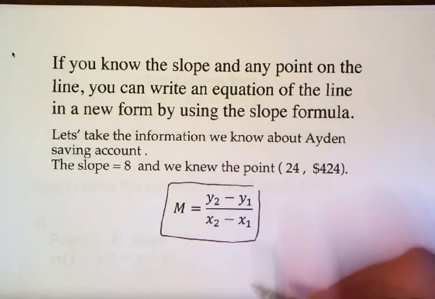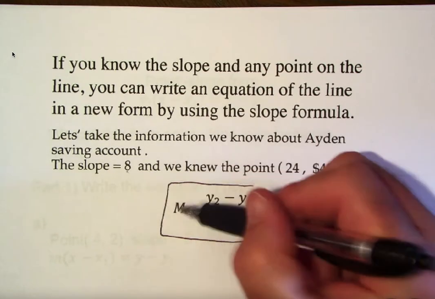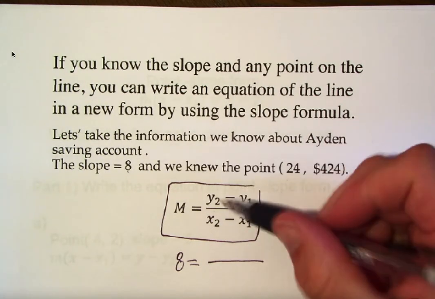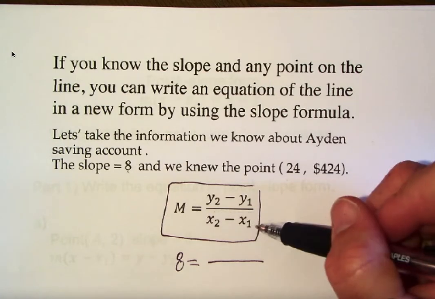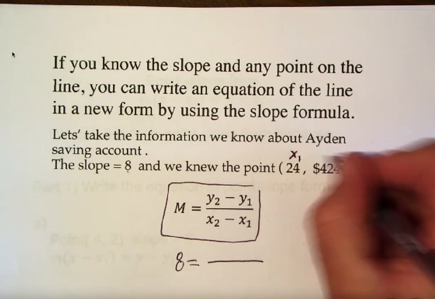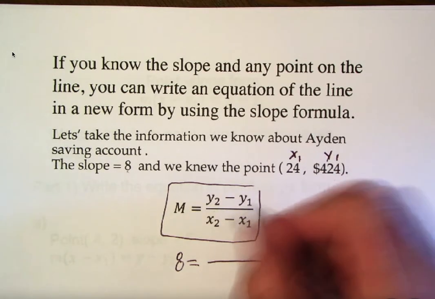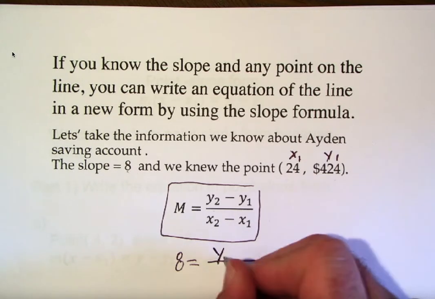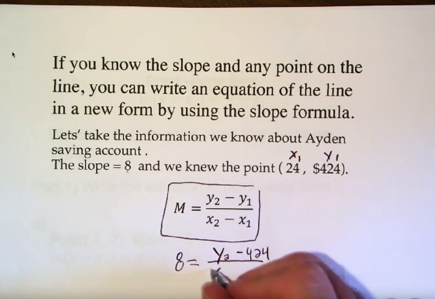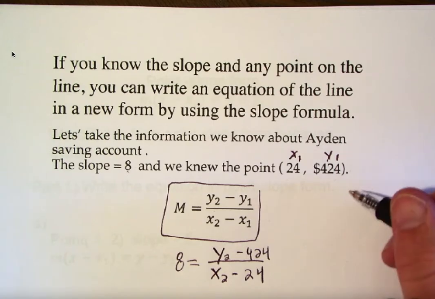Okay. So all we do is we're going to put m, which is 8, equals, well, we're supposed to have a y2 and a y1 and an x2 and an x1 to find slope, but we actually only have an x1, right? And we only have a y1. But that's okay. We'll put those in where they say. So we have a second y minus our first y, and our second x minus our first x. Boom. And we put in our slope.